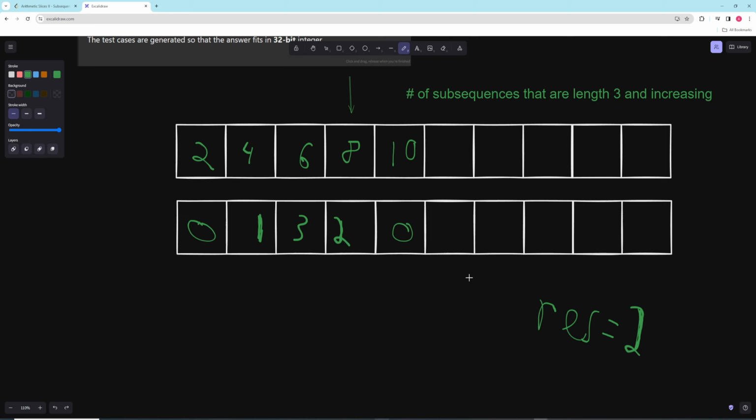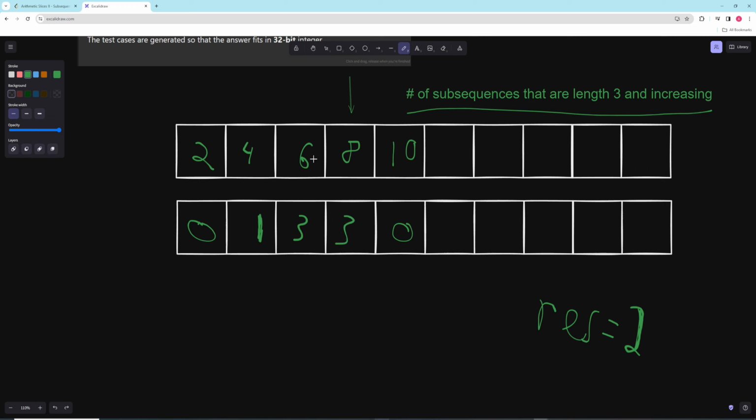So basically, anytime our number is bigger than something, we add a 1, but we also need to check, is there something stored in that other number? And if there is, those are the things we add to the result. And that's going to ensure that our subsequences are length 3. Then, yeah, so this should be 3 because 8 is bigger than 2, 8 is bigger than 4, and 4 has 1. So it's 3 total now.